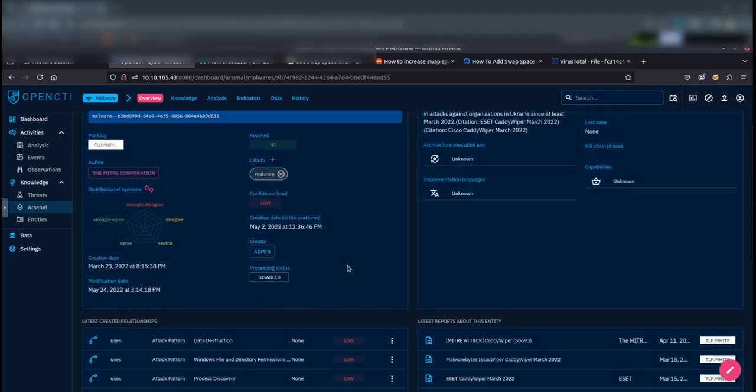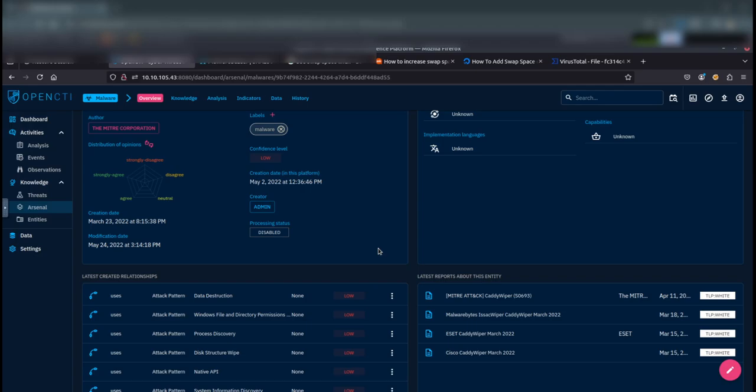Earliest date recorded related to Kali wiper. Creation date, I guess. May, April, March, 50-50. I guess latest report.